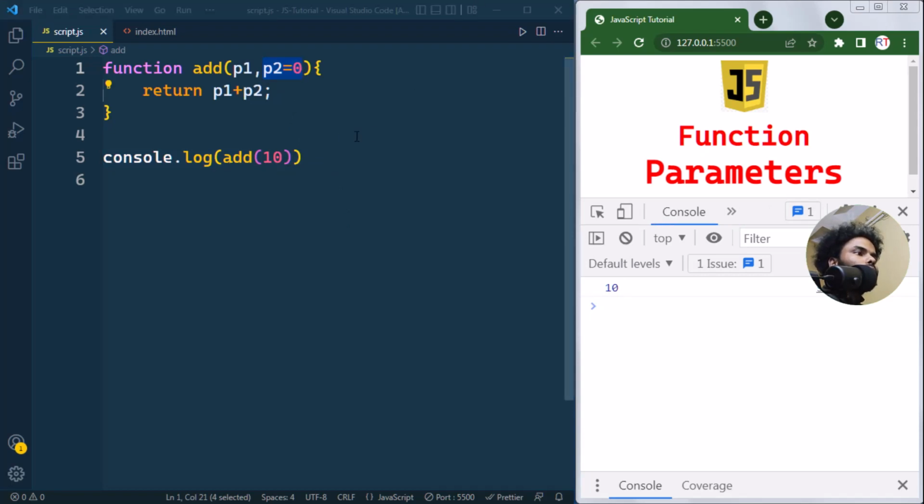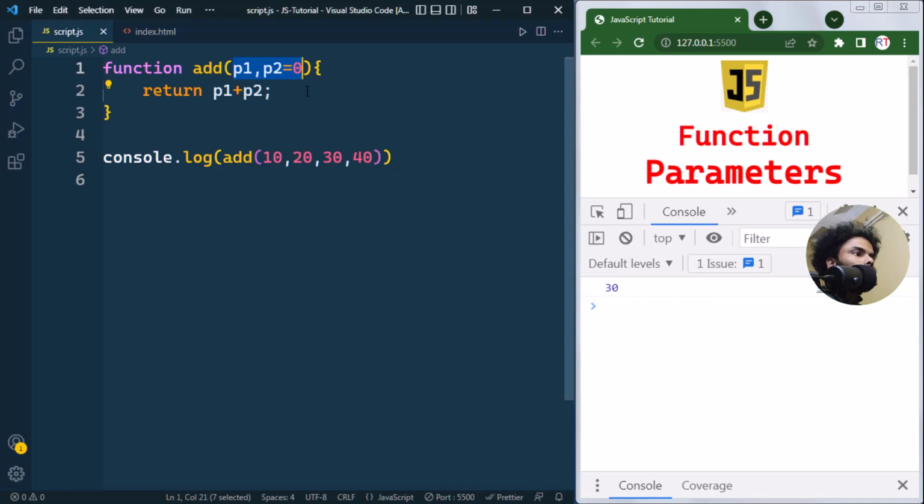And also there can be situations where we pass more parameters. You can see we are not getting any error, but the output is wrong. Here we are passing 4 arguments, but the addition function will take only 2 parameters. That's why we are not getting the expected result. To fix that we can use the rest parameter.